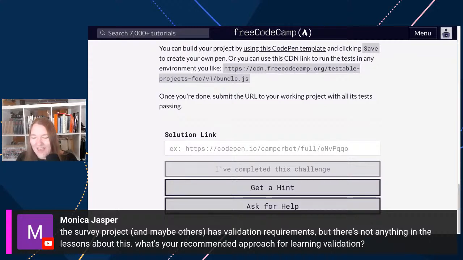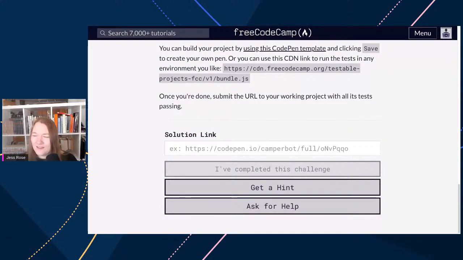Just real angry typing. But no, I think it would be very unusual if it was asking us for this and didn't give us the information along the way. So I'm going to go ahead and see if I can't find the lesson that's highlighted in or a little bit more information about it. Yeah, sorry that that's not very satisfying. I was like, oh, I'll go get that.